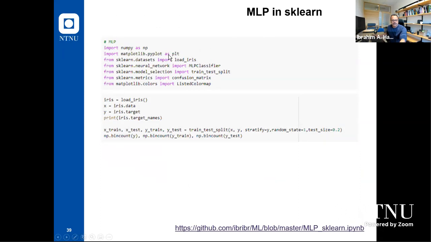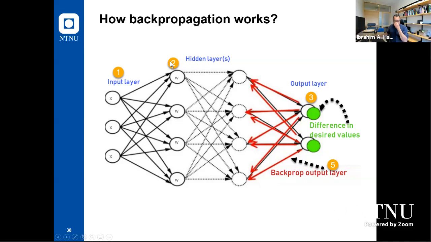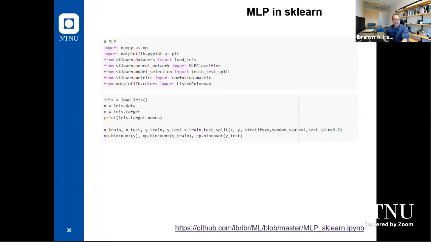I tried to implement a multi-layer perceptron from sklearn here, because it's very easy. I want to test it with you, so I can just give you a chance. If you can go to sklearn and try to implement MLP, multi-layer perceptron, just as a hint, we call it MLPClassifier. You can import it from sklearn.neural_network. Now we are working with neural networks.